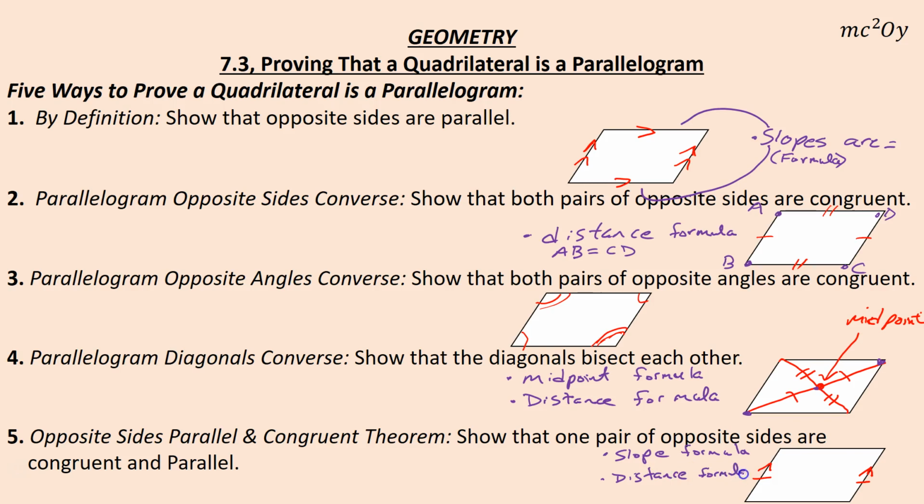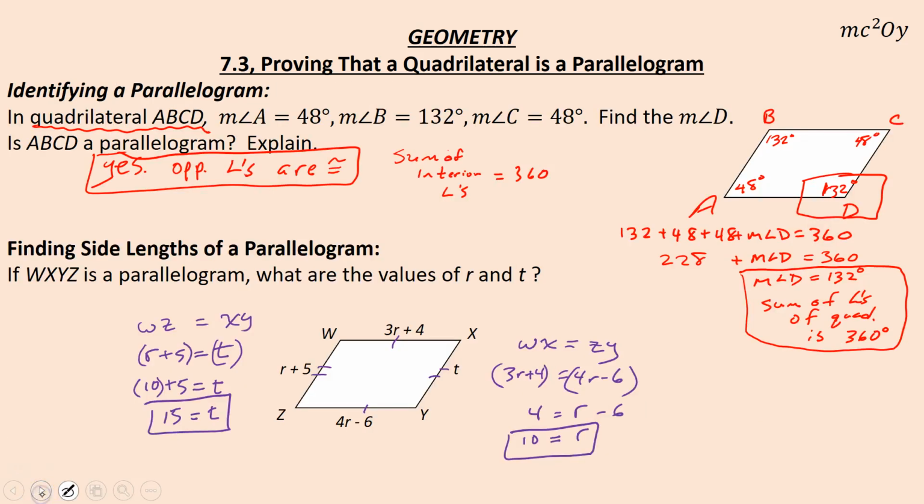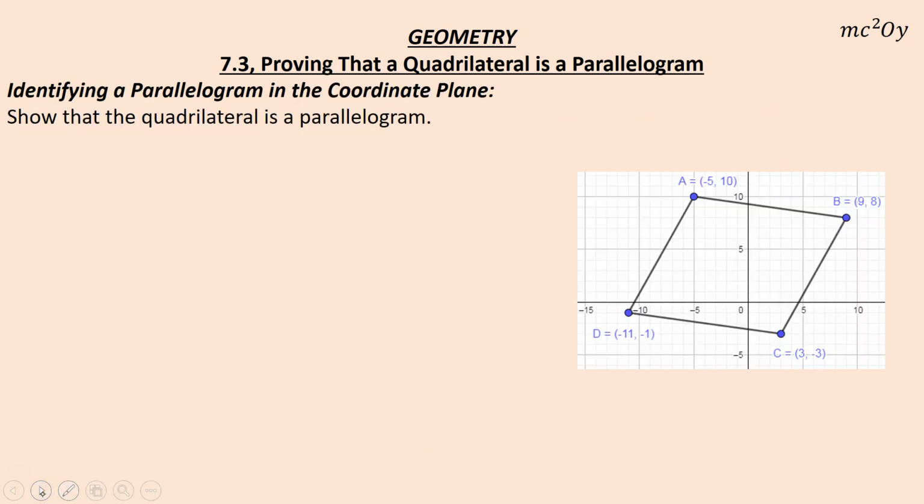So it's kind of up to you, and I look at this and I start going, well, distance formula is kind of cumbersome. It's a big, long formula. Slope formula is pretty easy to do, especially if you have a graph. So I'm going to look at what they give me here. Notice I'm given points A, B, C, D, and then I'm given actual coordinates. I could easily use the distance formula, but it's a lot easier to just look at slope, especially with a picture already made for me. So I'm just looking at rise and run.